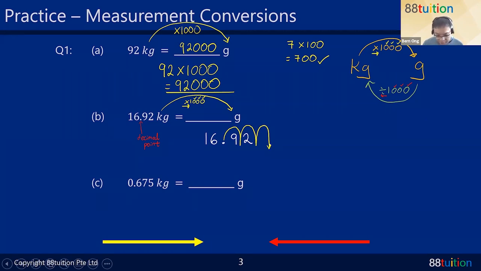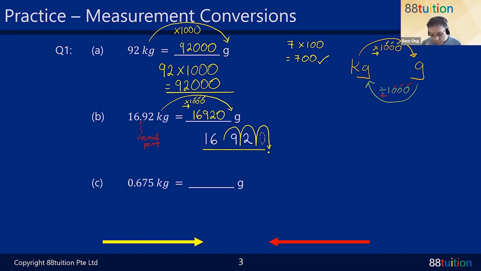So you are actually transferring the white dot to this portion here. Can you see the white dot disappear and the yellow dot came about? So after you transfer, down here, there's this empty slot. You put a 0. So down here will be your answer. Your answer will be 16,920 grams. Is that okay?